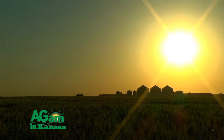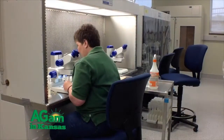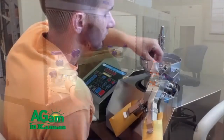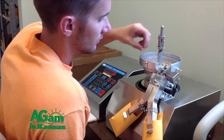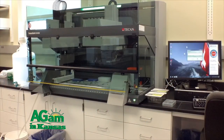Well, we're happy to be in the Wheat Innovation Center for 4 years now, believe it or not. This beautiful facility was built by Kansas wheat farmers through the wheat checkoff, the 2 pennies they pay on every bushel of wheat sold in the state of Kansas. And it's been a great success story. The Wheat Innovation Center is a research center that expands on research capabilities already here at Kansas State University in Manhattan. And about 8 years ago, farmers on our board said, let's see what we can do to expand on that research capacity, and this innovation center is what that's all about.